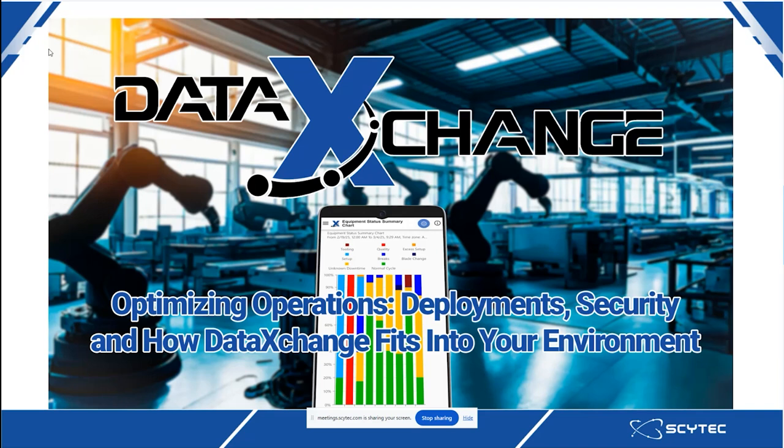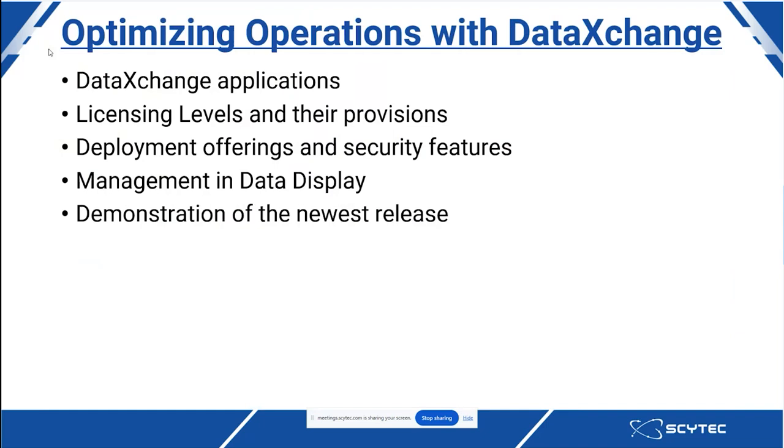Thank you all for joining us here today for a webinar concerning data exchange, machine monitoring. We do one of these webinars on a monthly basis where we talk about some sort of data exchange, machine monitoring related topic. The topic for this month's webinar is optimizing operations, deployments, security, and how data exchange fits into your environment. And what I always like doing first is just giving a rundown of what we're going to be discussing this morning.